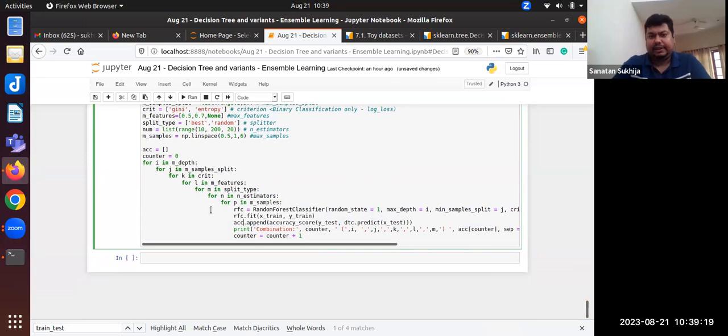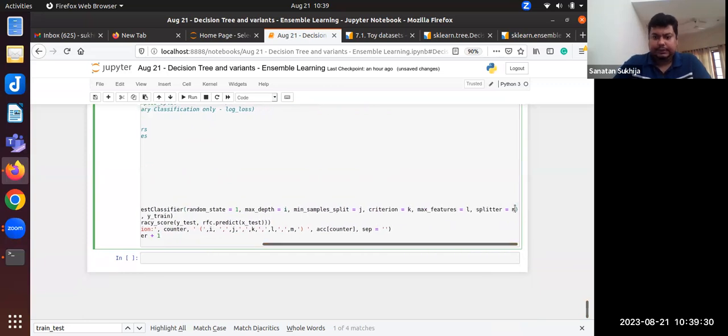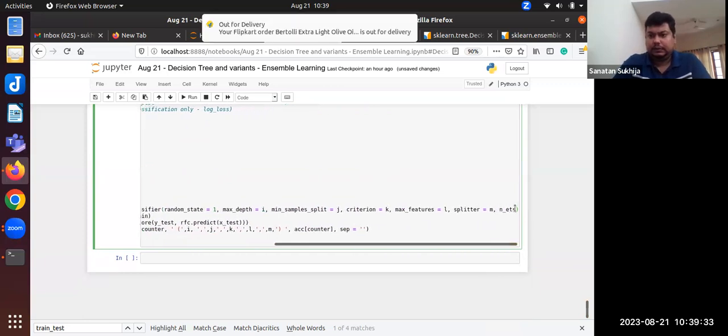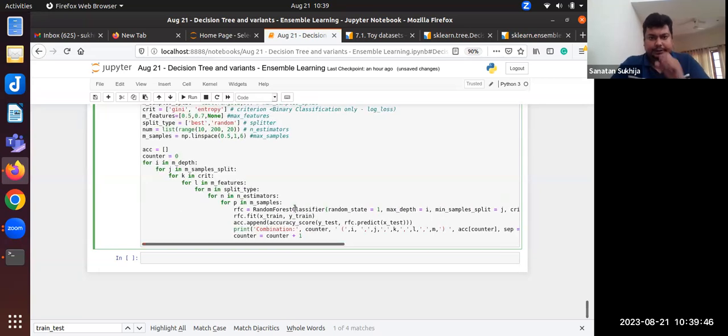I'm calling it random forest classifier RFC. Let me put these arguments. So number of estimators is this n, and max samples is this p. In the combination, I'll put n and p also.